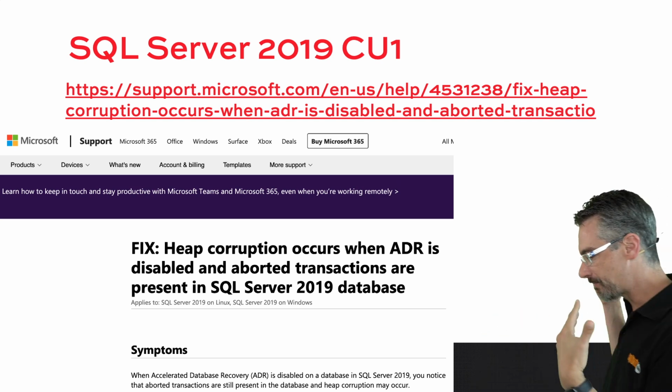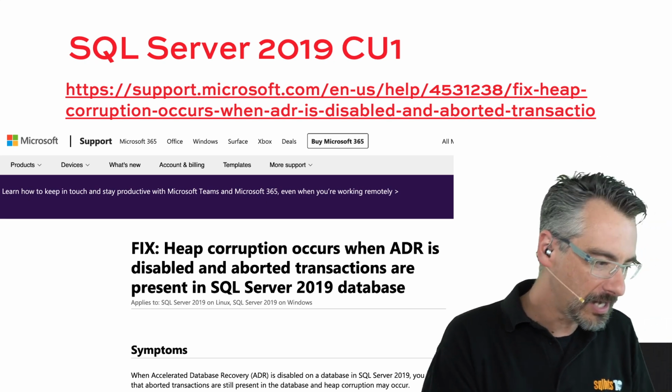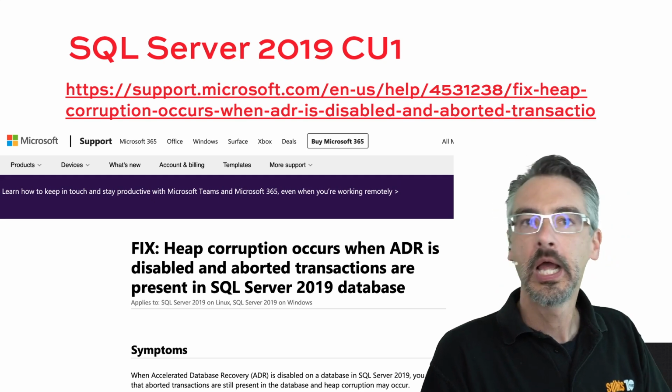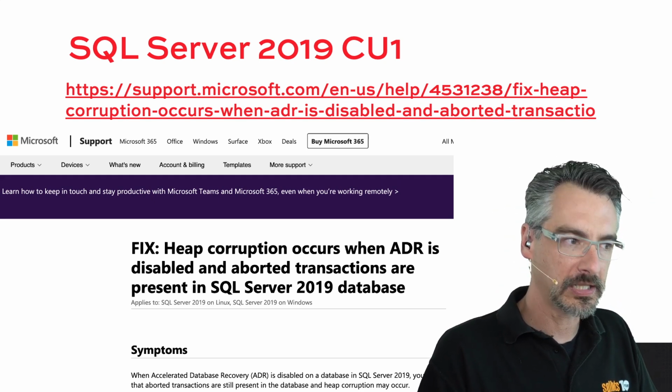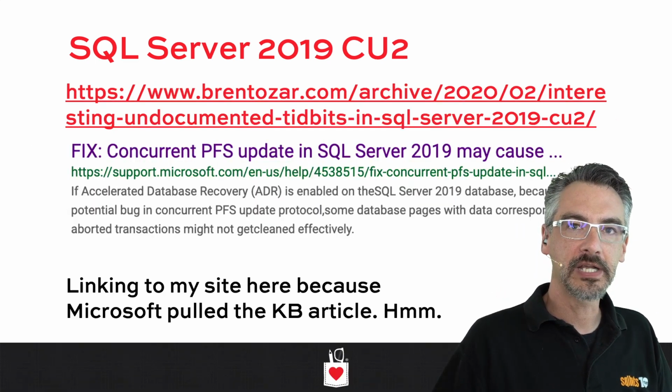In the good old days, people would tell you don't implement SQL Server until Service Pack 1. I was never really a huge fan of that because I think even Service Pack 1 has bugs. These days, there are no service packs for 2017 and 2019, like we talk about in the patching module. And I don't know when it's safe to get in the water.